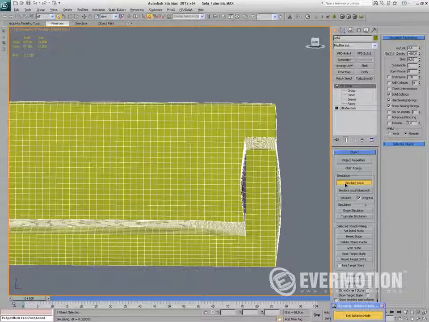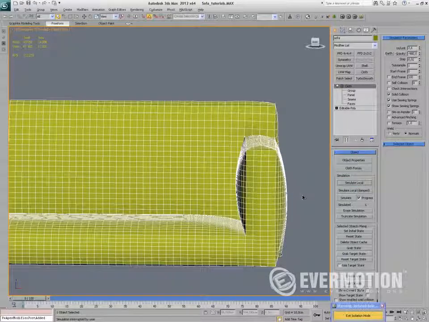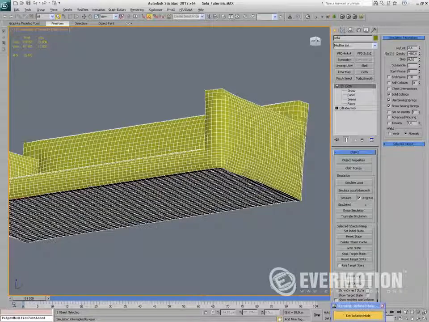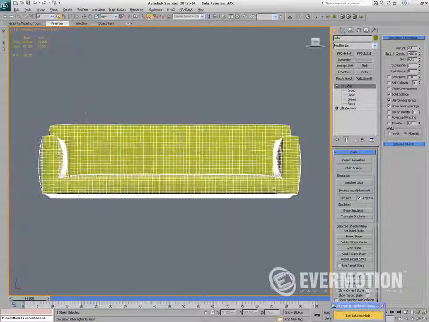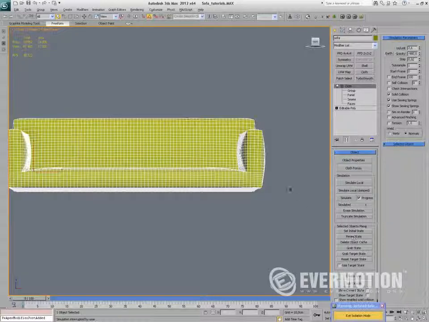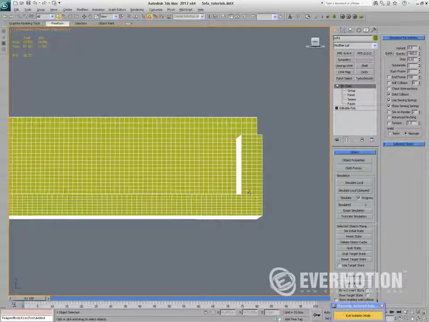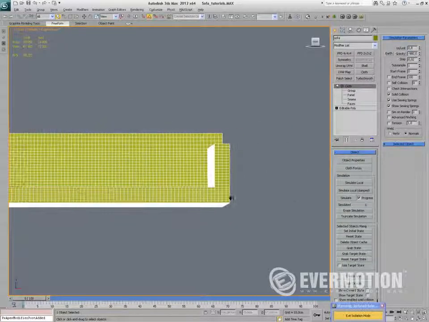And simulating. Here we have some slight error, but it's okay. Reset state. We have to make the simulation again to achieve the perfect look of our couch.